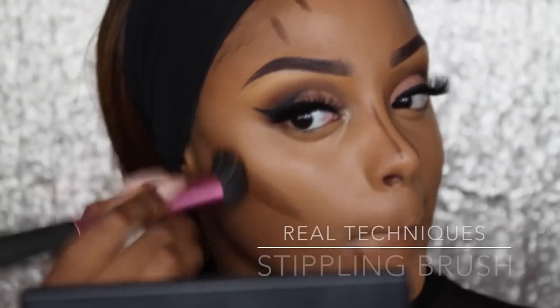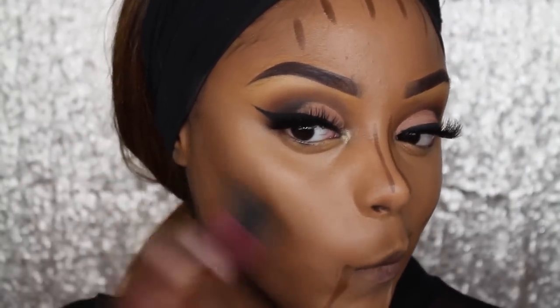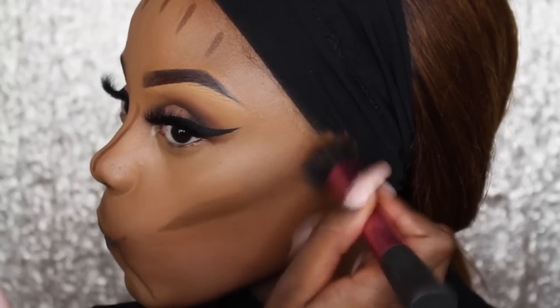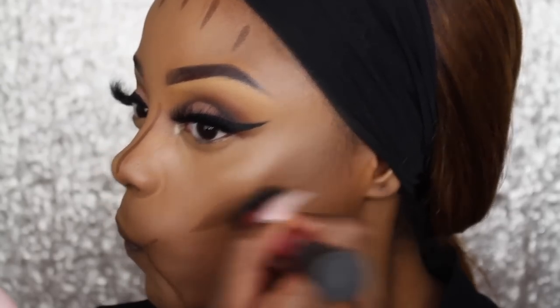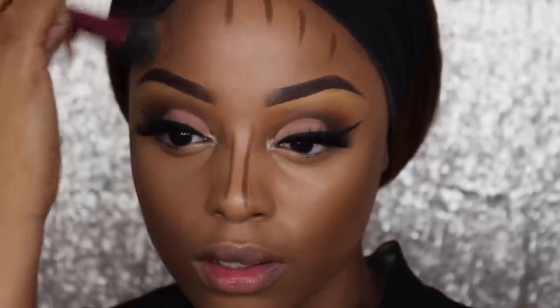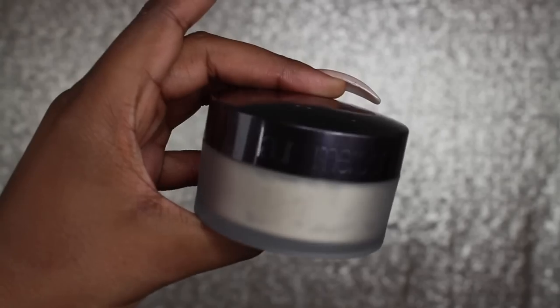I am so sorry — I did not realise my camera was not recording, and I really wanted to show you guys how I applied my foundation. I nearly wanted to just wipe my makeup off and thought, what's the point of continuing this tutorial? But I decided to keep going, and I'm sure you guys are going to forgive me. I love you guys — stay tuned, I'm going to have so much more content for you.